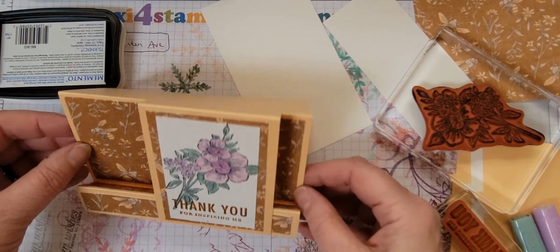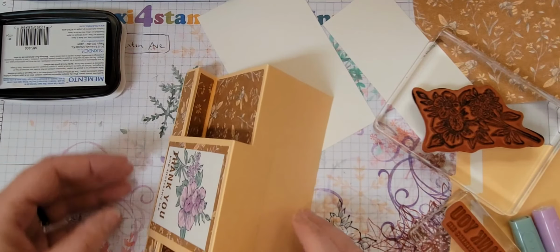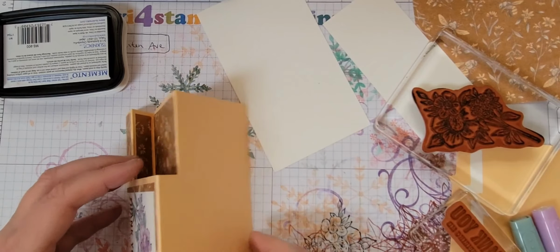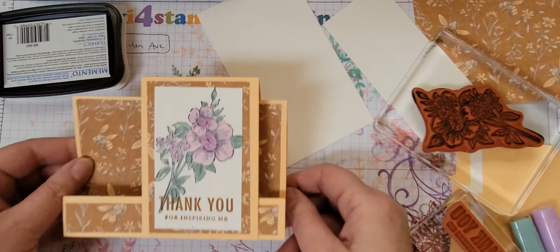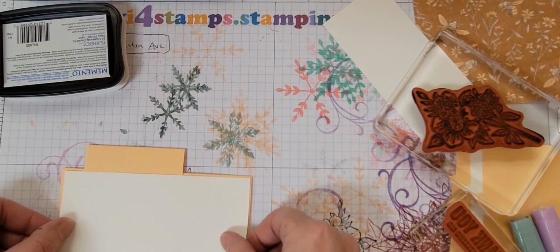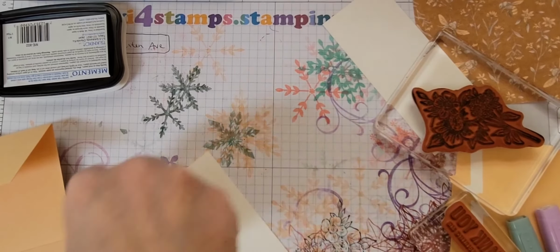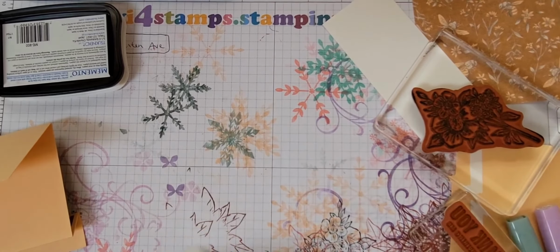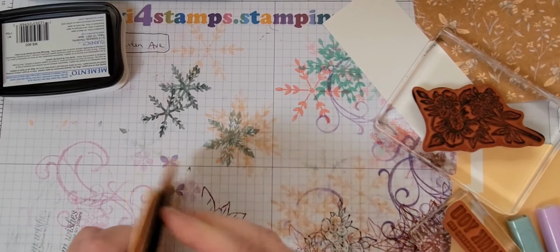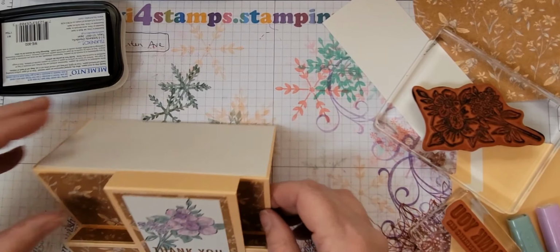So there, you can see. Now, if I stand it up, of course, you're not going to be able to see it. But it will stand like this. And let me burnish that a little bit more. So it'll stand up like an easel card. And then like I said, you can write your message and then adhere this down. I'm just going to go ahead and adhere it down for now. Now, it gets to be a little bit thick, so you may have to use that extra ounce or that special stamp for the hand stamping.